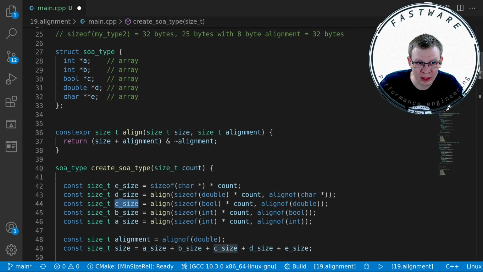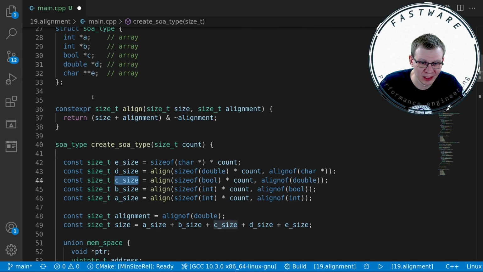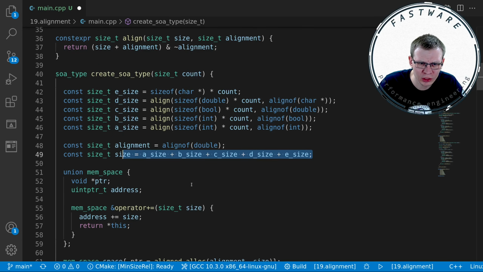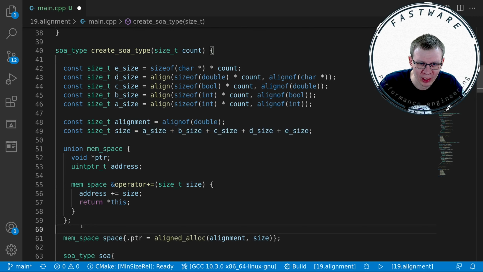Then we look at all the types available here, and we take the largest one. A compiler does that automatically, obviously inspecting all the member fields and saying, you know, max of all of these, and takes the maximum. But we can do it simply by saying that we know that it's a double, so this is the alignment. We compute the size, and then just introduce a little kind of an object called the union memory space, right? Which has a PTR and a UNPTRT address.